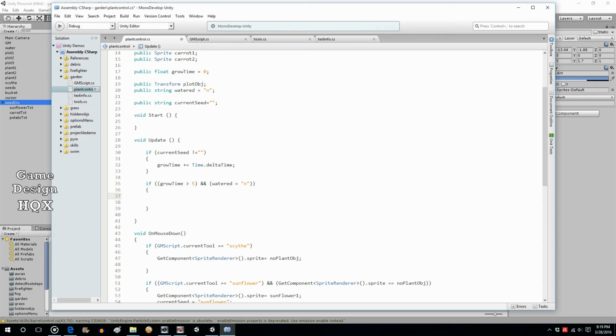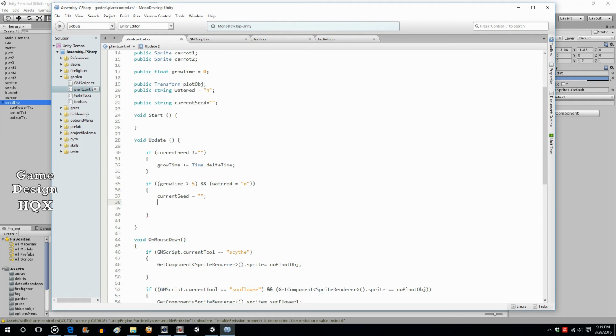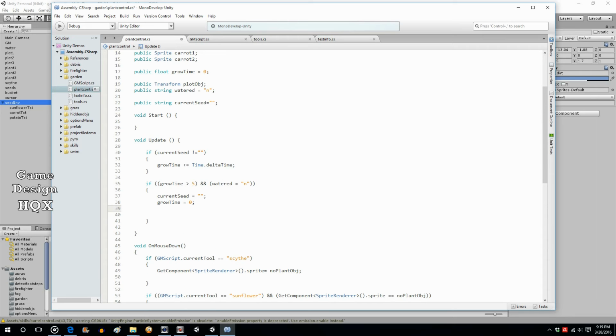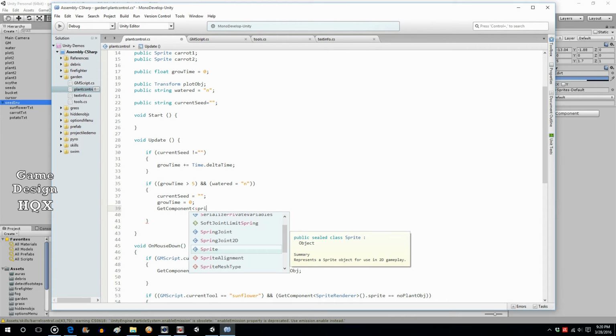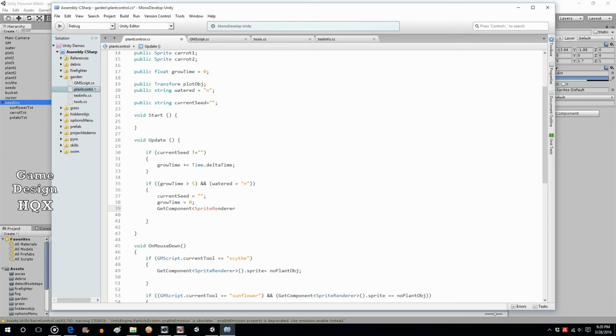So if grow time is greater than 5 and watered is equal to no, then we'll set current seed back to blank, and we want to set grow time back to 0, and we want to set get component sprite renderer sprite back to no plant. So basically the plant dies.